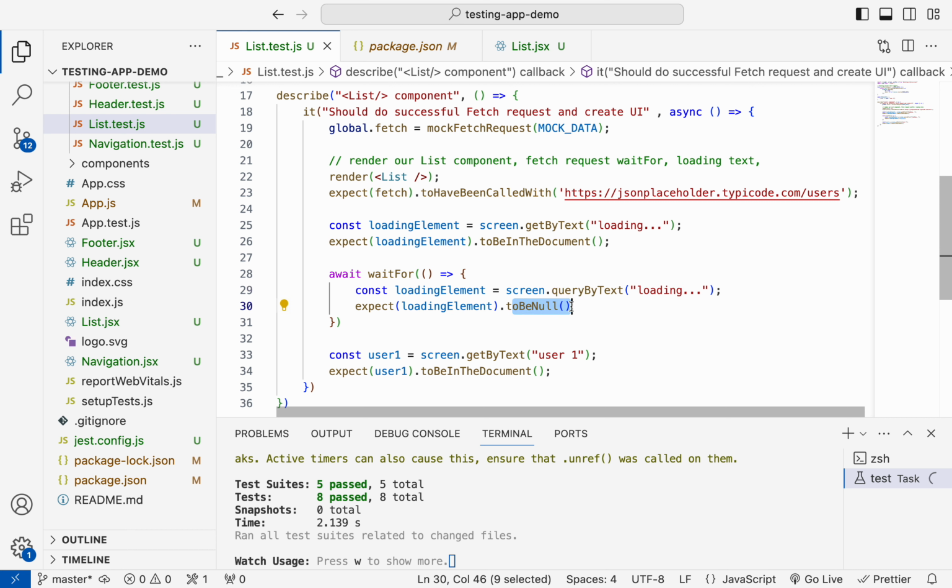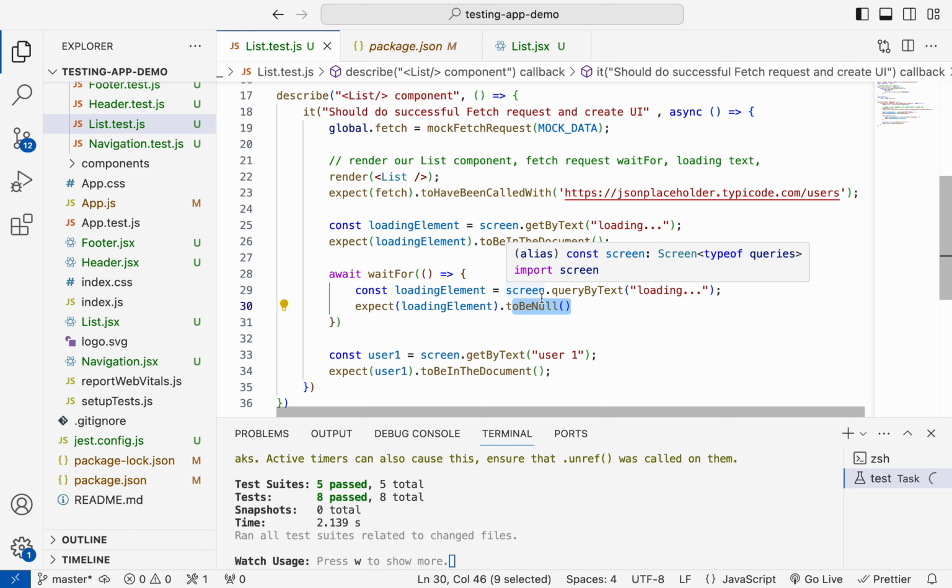Expect this to be null. Okay, so we use it to test that a particular text is not in the document. So whenever we want to test a negative case, basically when a particular element or text is not there, at that time you are going to use queryByText.